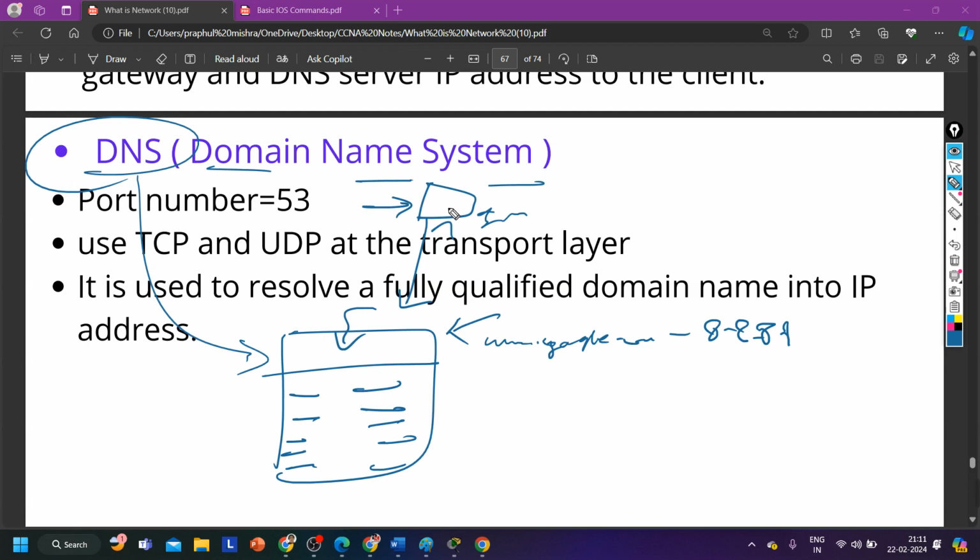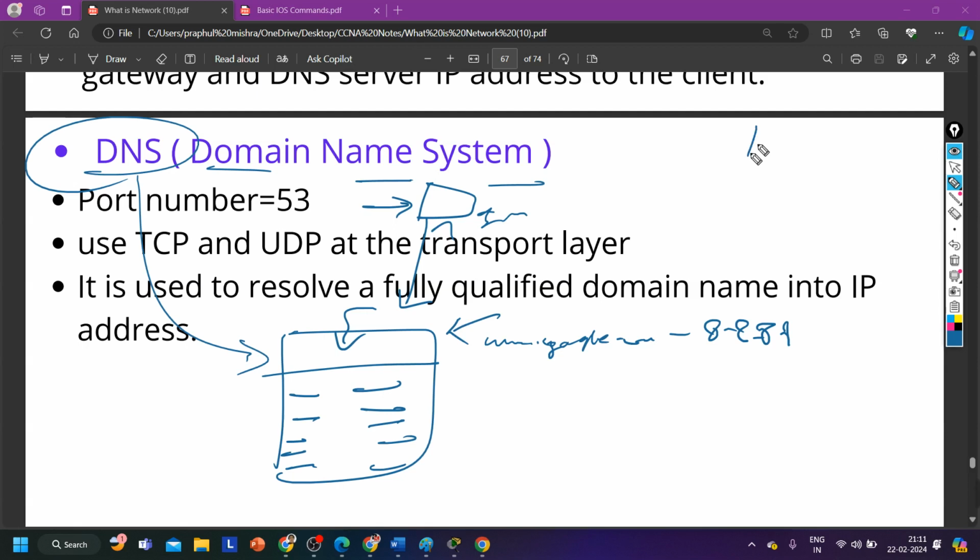Is it clear? Yes, sir. If you are not going to define the DNS server IP address on the client machine, no problem at all, but your machine can access the services with the help of IP address only, not with the help of a domain name. So DNS is just a translator between user and machine. Okay, so you can set up a DNS server in your network also, and you can tell your DNS server a few website IP addresses, and you can connect your DNS server to Google also.